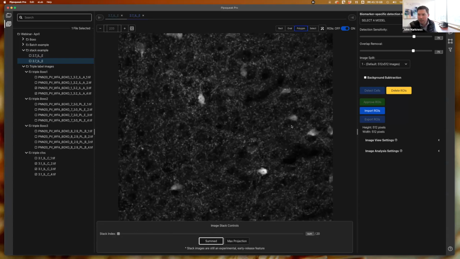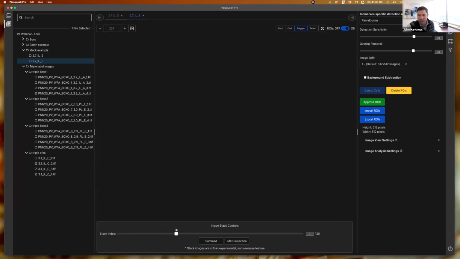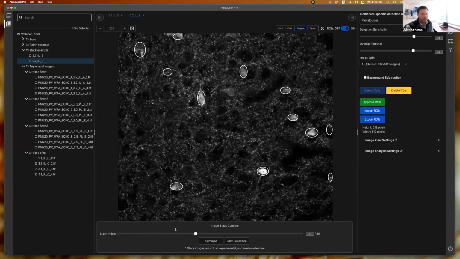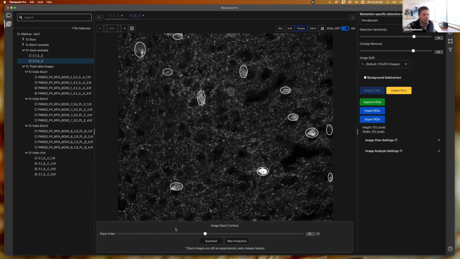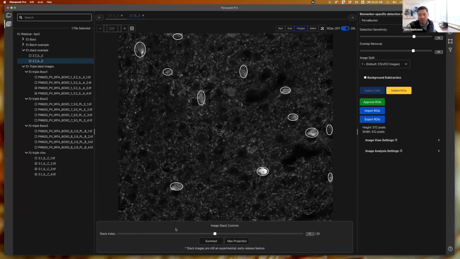Currently, if I analyze this image, I can do that by applying my model and pressing detect. That's going to analyze the summed image. And I can, oops, if that pops back, there we go. I can have that show me those detections here on the Z plane, which is nice because, as we talked about, you start to get some of that cellular overlap. This is a good way to actually see where that happens.